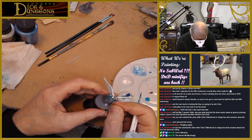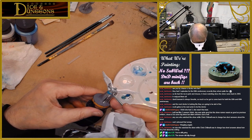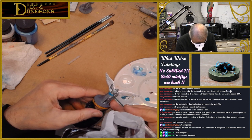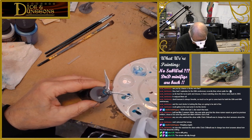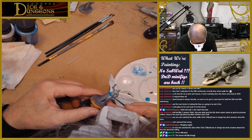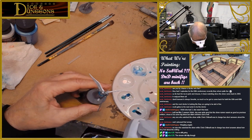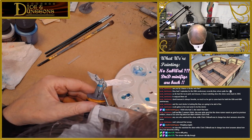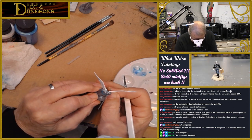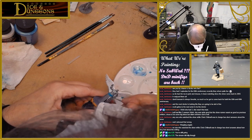I'm silent here as I attempt to paint the waistline of this, whatever it is it's wearing. It's like one of those sleazy evening gowns, split leg, you know. Okay, well, this would work a lot better if it would stay put. Becomes a little bit of an issue of reach here.